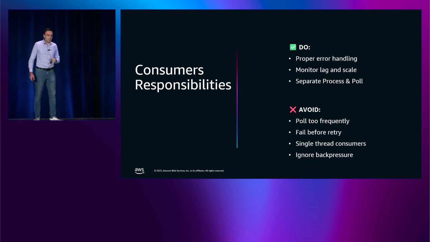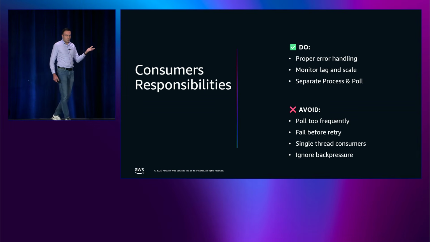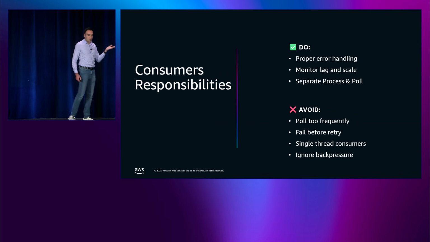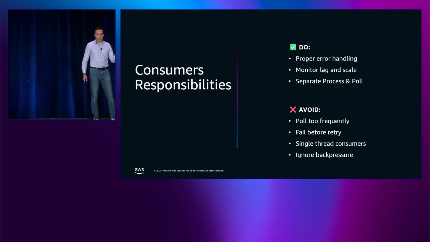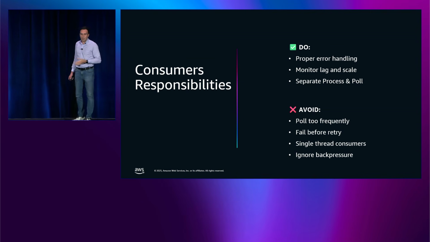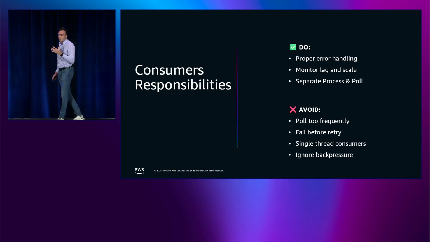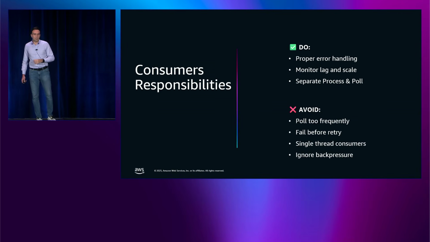So there are some best practices for consumers. If you're writing your own consumer application from scratch and you want to write your own client library, make sure that you do proper handling and make sure that you monitor your clients and you are doing a good job of keeping track of the state.